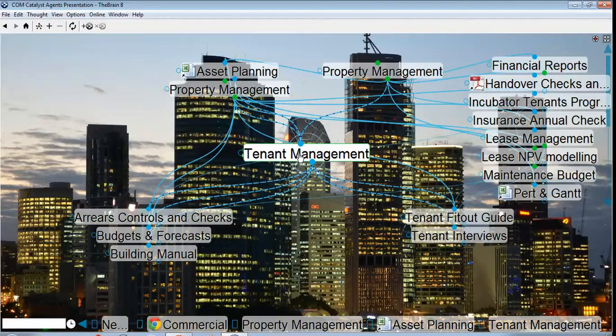And if you have a large property like a shopping centre, well, tenant management is really, really important. And each day you should be talking to the tenants in the property, watching their leases, understanding their rent payments, and all in all, you'll be very busy. But that's a good thing. That's why you're in the industry. And of course, it is my view that property managers bring a lot of skills and specialisation to the part of the industry, which is commercial, industrial and retail property. So tenant management, what is it? Well, there's the arrears controls and the checks that should occur every day and each week to make sure that the tenants are paying their rentals on time.